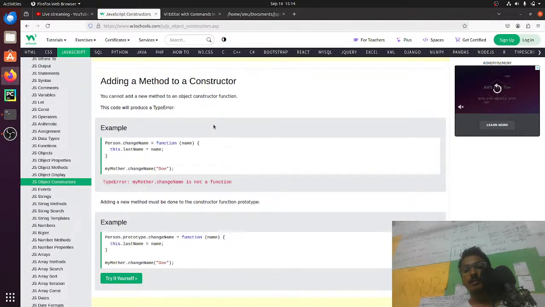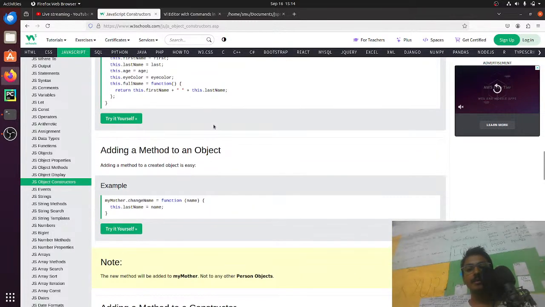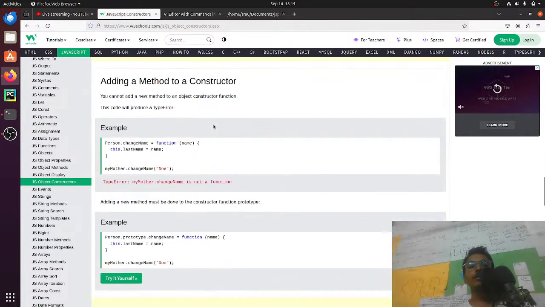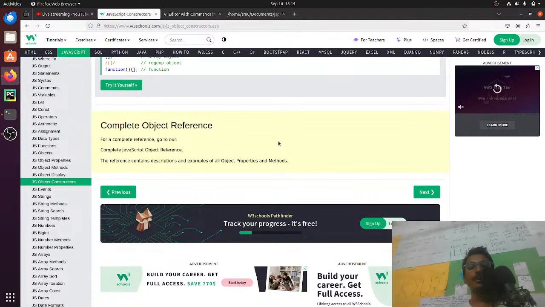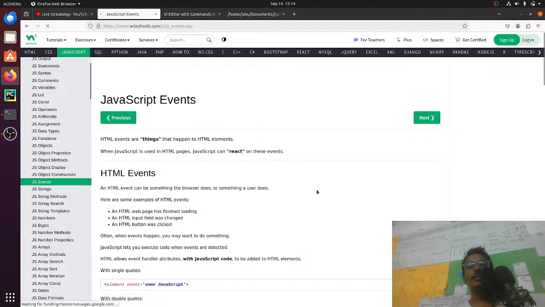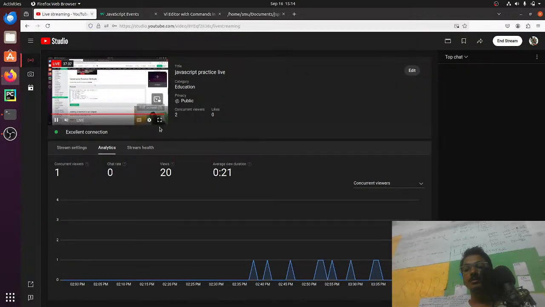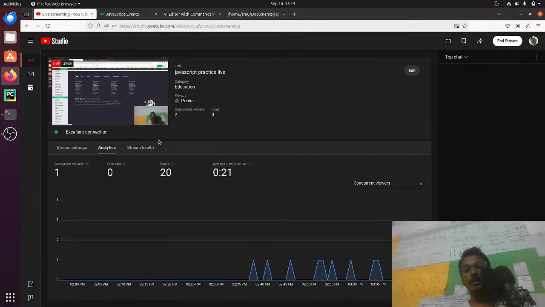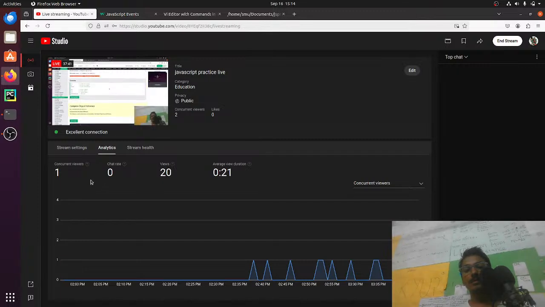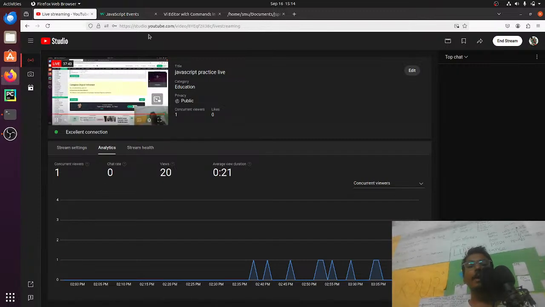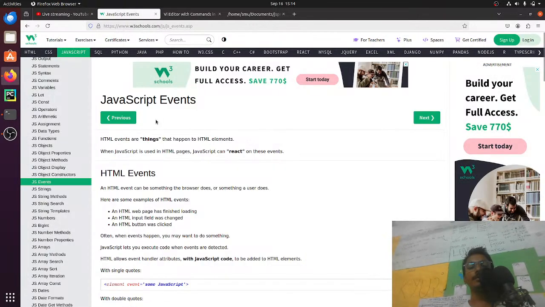Adding a method to a constructor. It's happening. We have completed object. So guys, we are done with this object type of constructor. Let's move to the next one. So what is here?